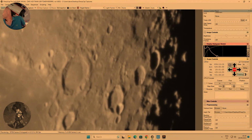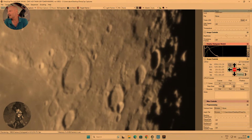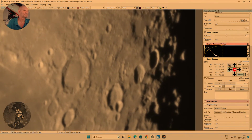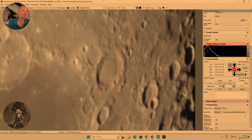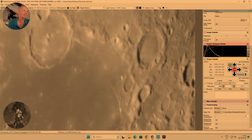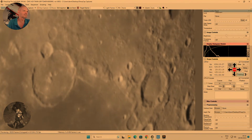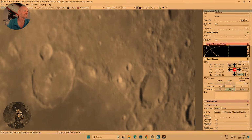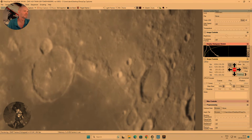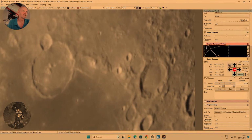What's a good filter for Saturn? I would imagine just a UV IR cut, just so it doesn't get blown out. Although I haven't tried myself. Yeah, it's definitely looking a lot sharper.